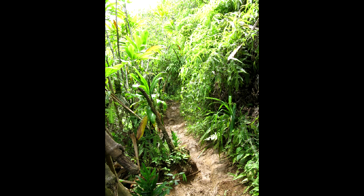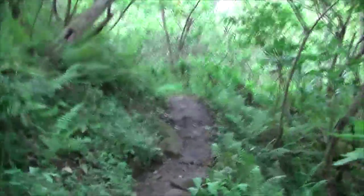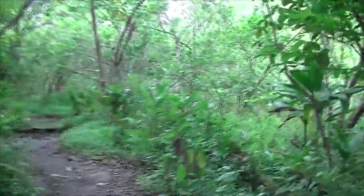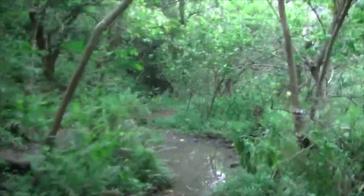This trail during dry conditions, I think, would be really, really nice. It's kind of flat. It's nothing steep like the up and down at least initially off Hanakapi'ai Beach, nothing steep like what you face to get to Hanakapi'ai Beach. Kind of flat and rolling, and it goes right alongside the river, at least initially through this whole part here. But it is slippery as heck.